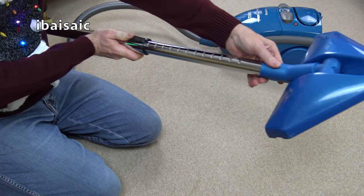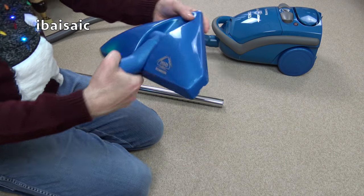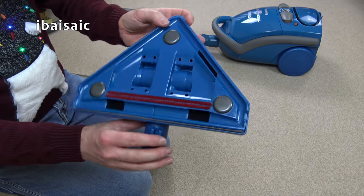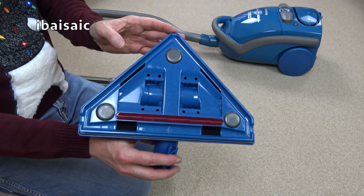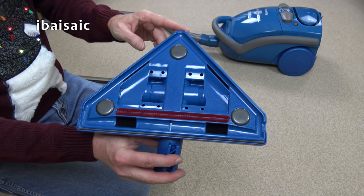And as you can see, we can adjust that. And here is the Delta head, the Delta system by Rowenta. As you can see underneath, I'm not sure how effective this will be at pet hair. I don't know how effective this cleaner is at picking up anything, but we're soon going to find out before the end of the video.